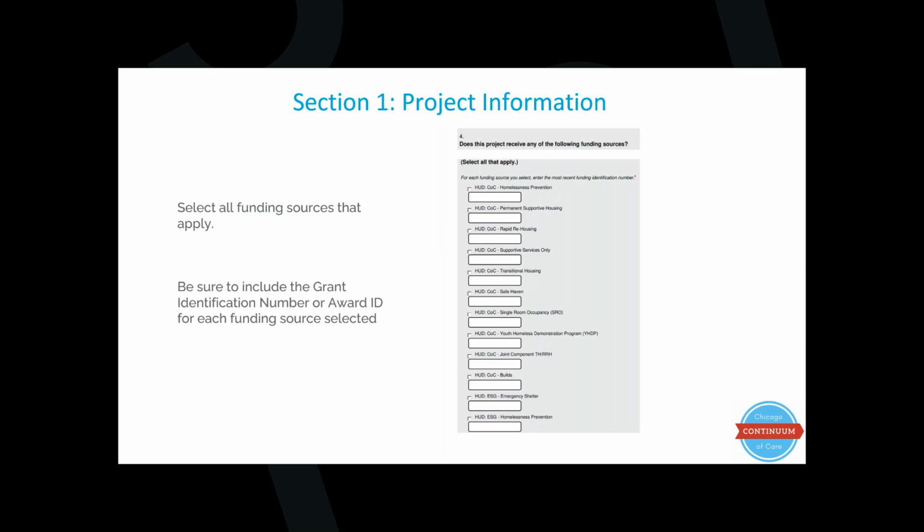Okay, can we use the main office address for scatter sites programs and include multiple zip codes? Yes. If you want to include the main office address, then that's fine, but you're still going to want to include the zip codes in which you're serving those clients. But yes, you can still include the main office address as well.